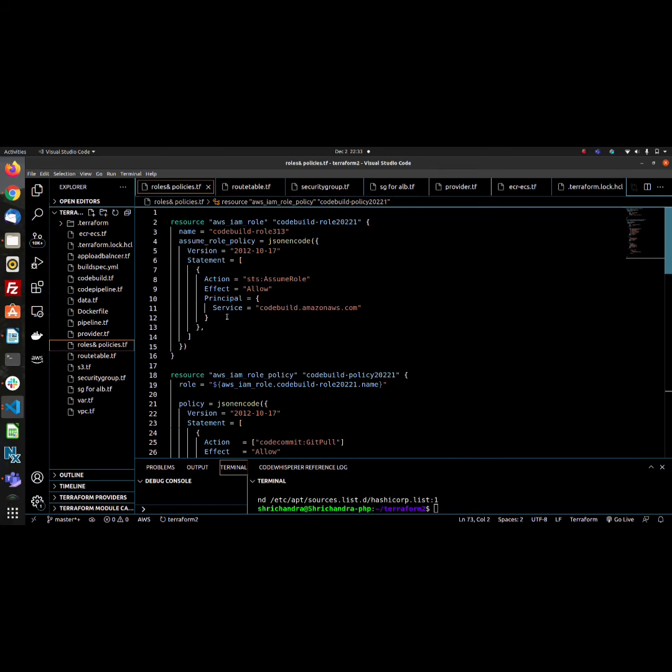So the action is for CodeCommit, which we have from the git, and the service is for codebuild.amazonaws.com. And the version is 2012-10-17.